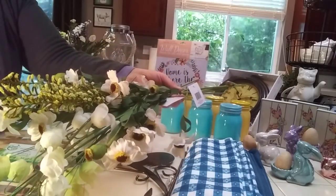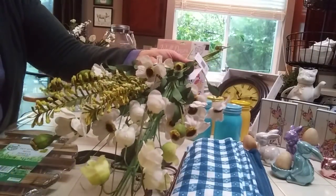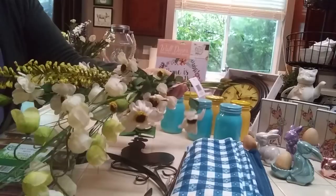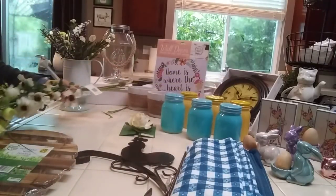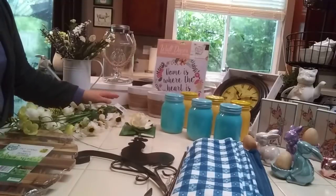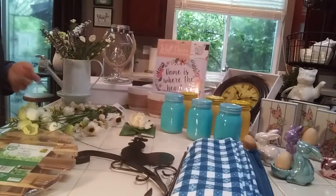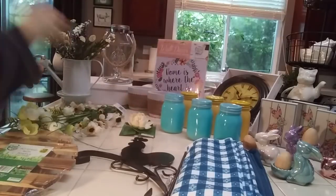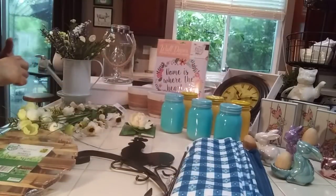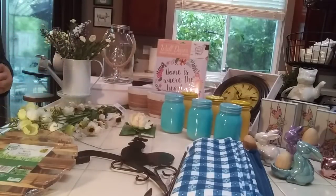Let's see how it looks without the lighting. Oh my gosh, it's so bright. It's so gloomy here and raining. So these are really beautiful. So look for the nicer ones. I really enjoy the flowers that have the paper stems. They look better and more expensive. And these are going to be for me. I'll show you the DIYs on those. And I just feel like I hit the jackpot with all these little goodies.